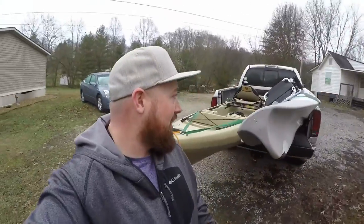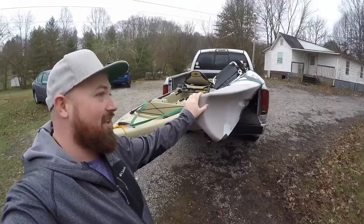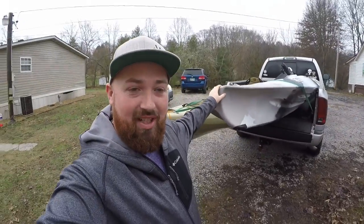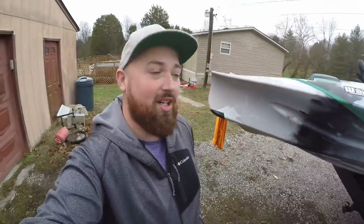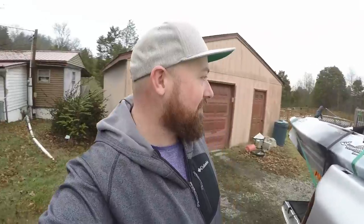Hey guys, what's up? Today I'm going to the French Broad, and I have got the Slayer and the Kaku Wahoo right here. The Slayer's for a customer to demo, and the Kaku Wahoo, Frontier Outdoors just started carrying these. So I'm gonna get out on the river and try it out.